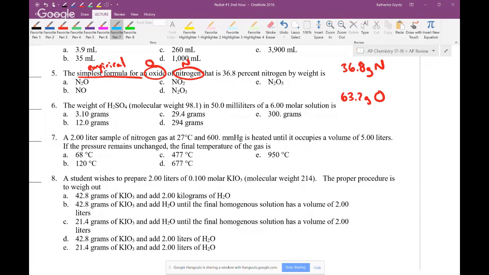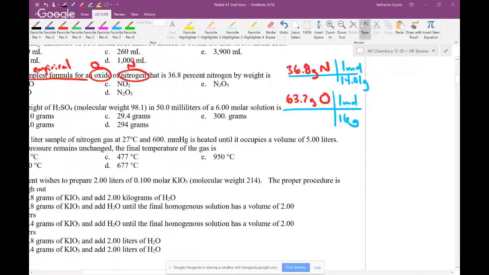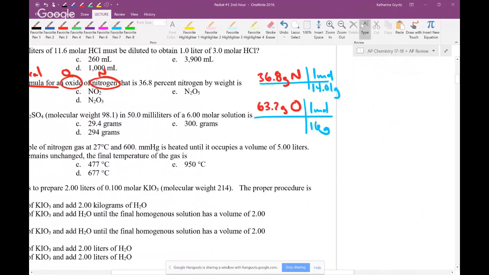Now I think some of these were older and they were from before they took the calculator away from you, so these numbers aren't as pretty as they would be now. You could try to do a rough estimate on this, but you would still try to get grams of each and then convert to moles. Someone would probably have to do this with a calculator, but if I were estimating, I would say 2.5 and roughly 4.